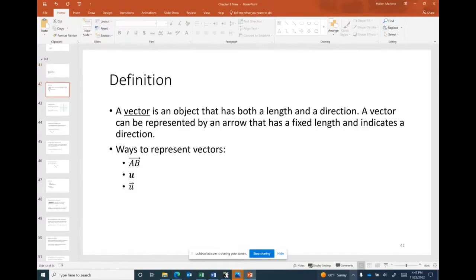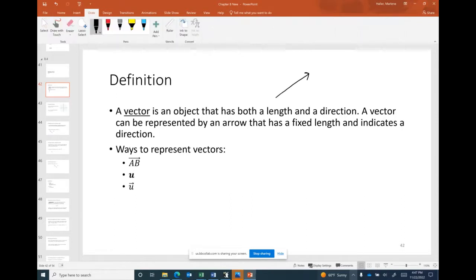All right, let's start with a definition. A vector is an object that has both length and direction, right? So if we were to draw a vector, it might look like this, okay? We indicate them with an arrow when we're drawing them. The length of that vector might be 5. And the direction, as we can see, we'll say that's maybe 45 degrees north of east. That is one way to describe the direction of that.